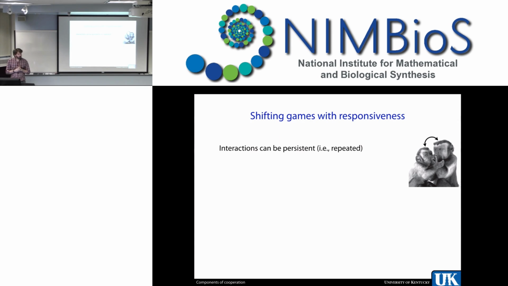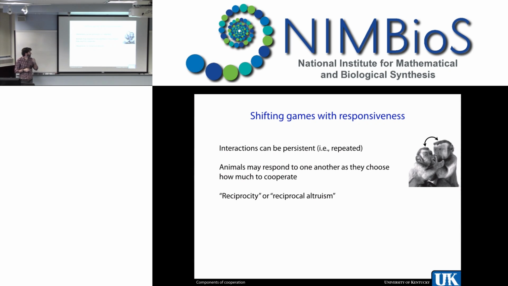So then the second component. Relatedness isn't the only one; that's the demographic, population structure component. The other is that individuals can plastically respond to their partner's actions, and that often occurs when interactions are repeated. As long as individuals live in groups that are persistent enough over time, and they can observe and remember their partners' actions, they can condition what they're doing on those past actions. So they can respond, and we often call this reciprocity or reciprocal altruism. Even in the simple prisoner's dilemma, if there's enough reciprocity or responsiveness, we can get cooperation going.